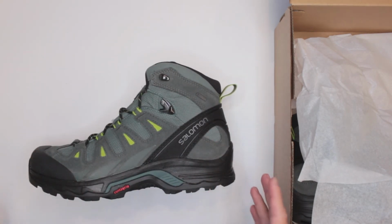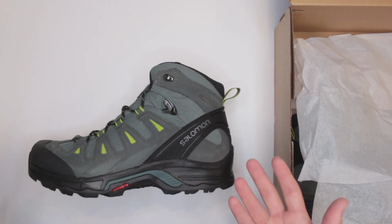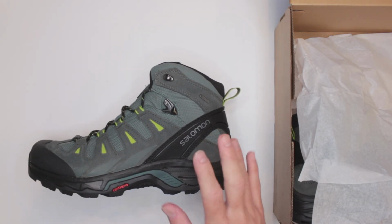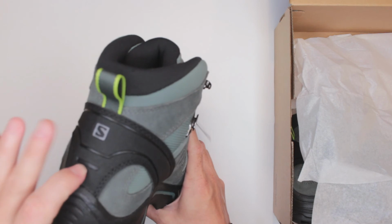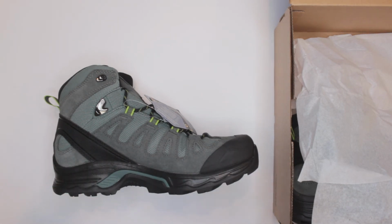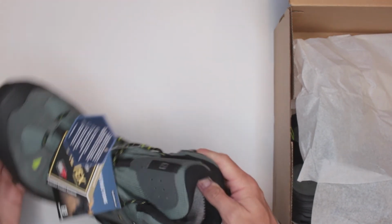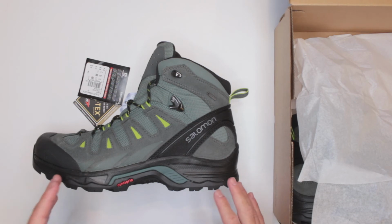Now the last one is the price, and of course the price is, I think, the only downside of these boots, because they are between $180 and $190, which is pretty pricey. It's definitely pretty pricey whenever it comes to boots. But I think because of all these amazing features that this boot comes with, all this reinforcement, ankle reinforcement, toe reinforcement, waterproofing, different kinds of rubber specifically for flexibility and protection, this special system for tightening, the Ortholite inner sole, it's just too many features that I can come up with right off the bat. I think it definitely is worth the price.